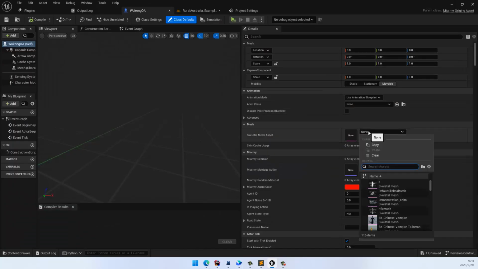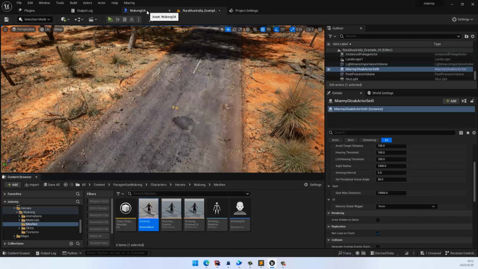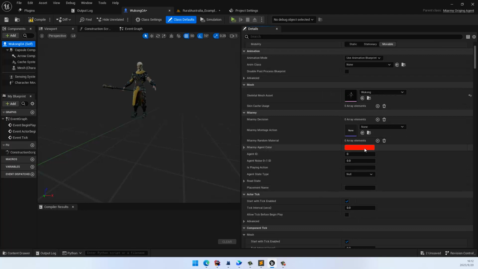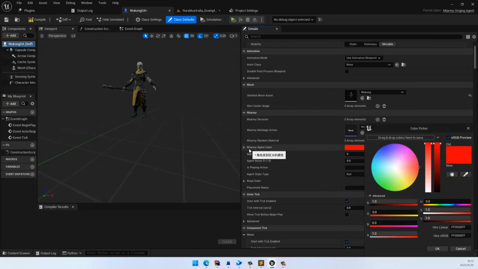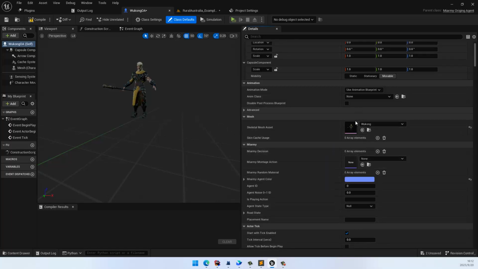Within the agent character blueprint, configure the skeletal mesh to be used for display. MyArmy Agent Color attribute sets the color that the agent will display on placement nodes, making it easier to differentiate with other types. Next, we will discuss how to configure animations in the agent character blueprint, all using the built-in animation module of Unreal Engine.